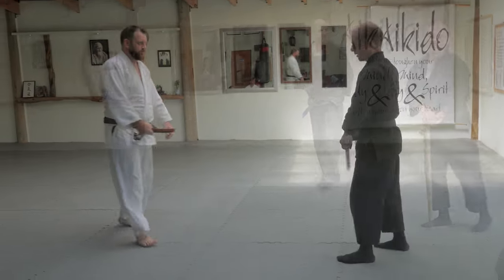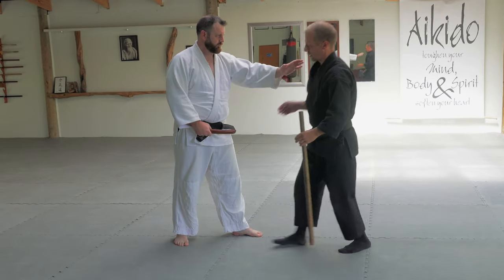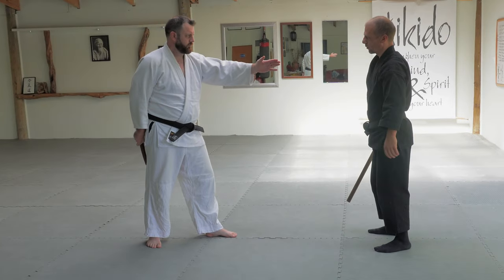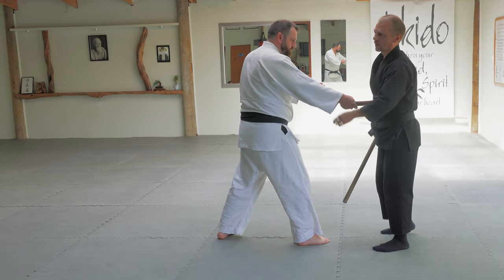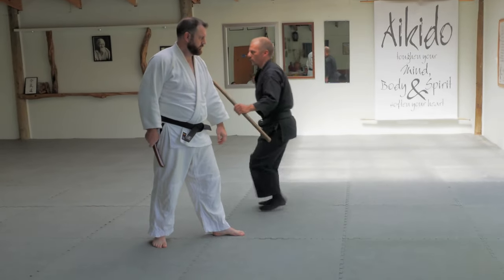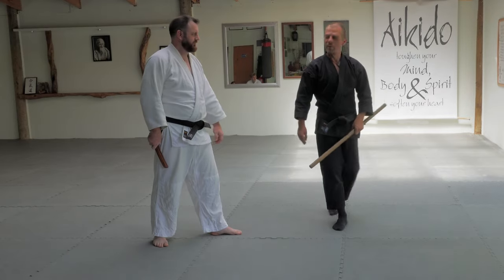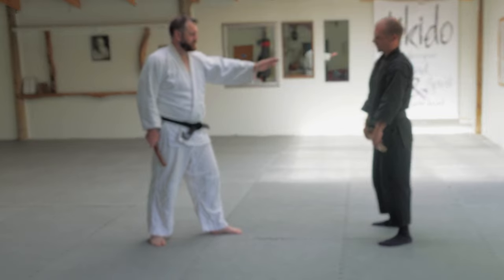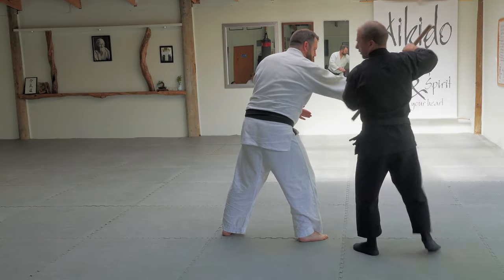He's just going to be stepping back like this with one hand out, sort of pointing at the eyes, and actually starts off with this hiding behind his side as well. He's going to step forward and go for a stab to my stomach here. That's the attack. We all know that if someone was going to stab you for real, they'd sneak up. But we're going to do this for training. He's going to come up with a stab — hit him there on the wrist.